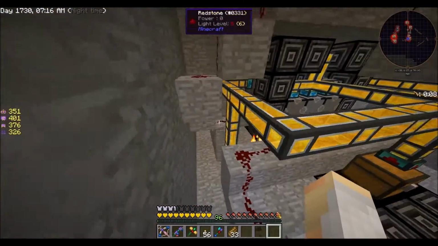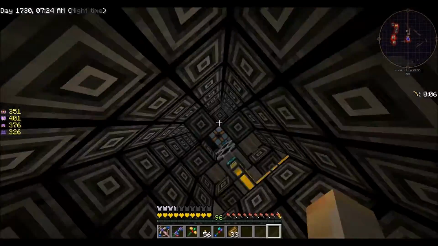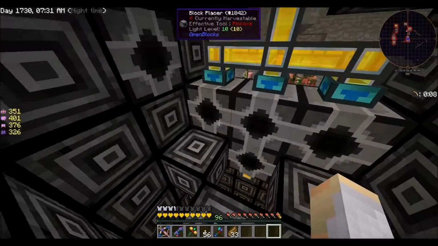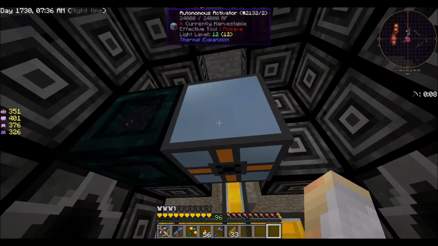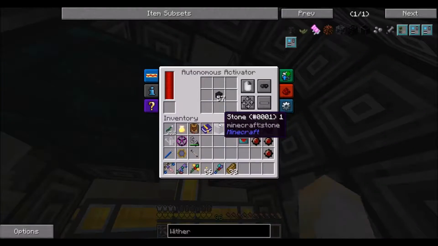There we go. Again, if you guys didn't want to build this, I'm not sure why, because it is terrible. Oh boy, you would need block placers. Oh my god, block placers in this formation here, and then block placers on the sides, and an autonomous activator on the top, getting power somehow. I just use the Tesseract for quick access, no big deal.